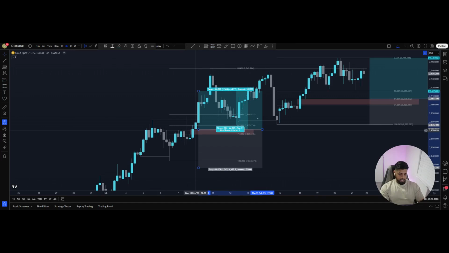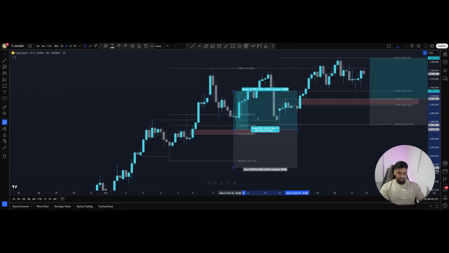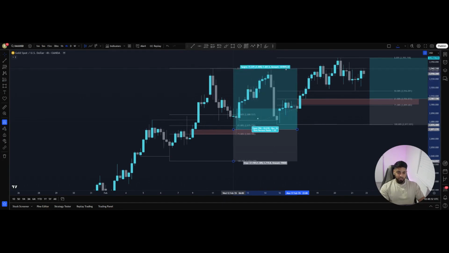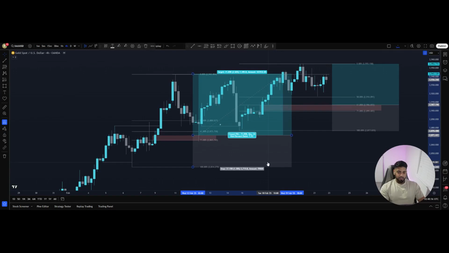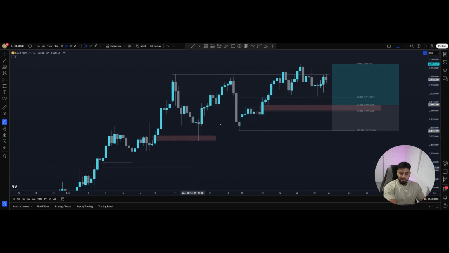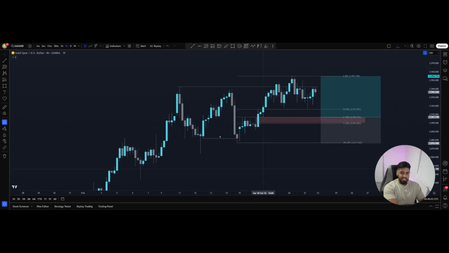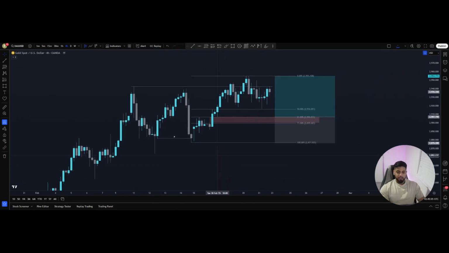So if I mark this out, you can see that we had that nice wick entry. Price then did not go anywhere close to the stop loss, and it gave us a nice push to the TP. So just to show that this setup has actually played out on gold previously as well, and the same exact fractal trade is happening right here too. So we've got this sweep of liquidity, break of structure to the upside, and then that's it.